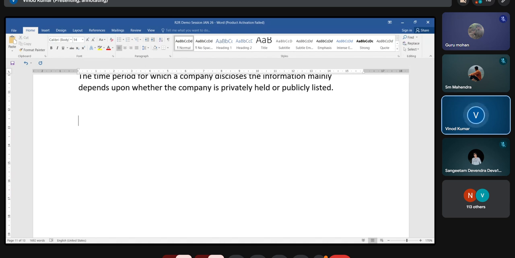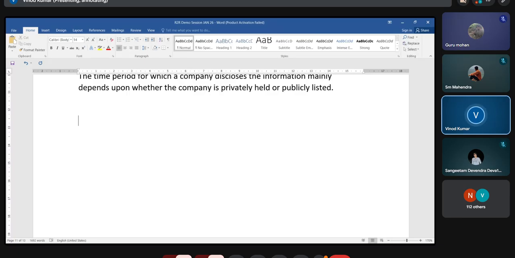What is the profit of last financial year? What is the profit of the current financial year? What are the assets of last year? What are the assets of the current year? Is the company increasing or decreasing? This kind of feasibility will be there. We can understand the company's financial performance only if we have accounting periods to measure it.